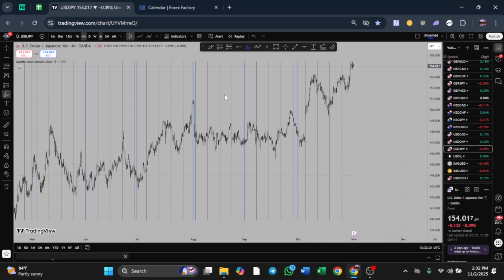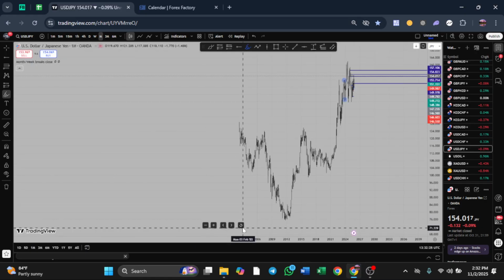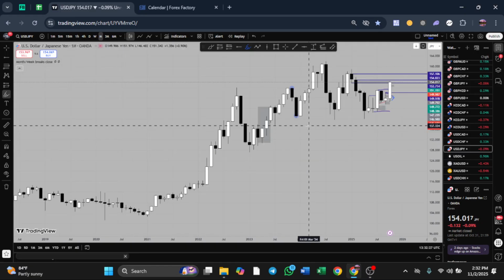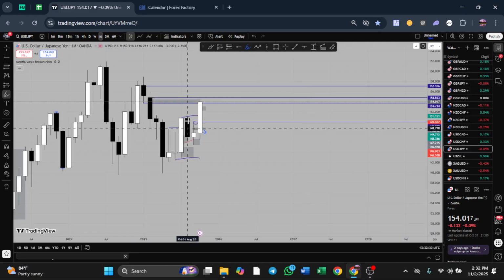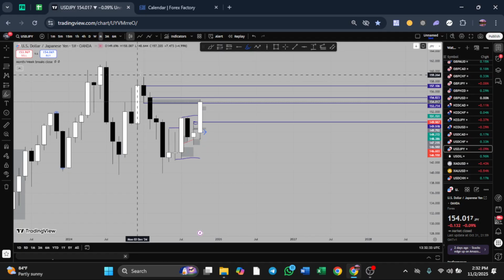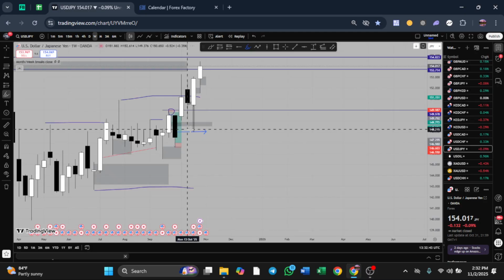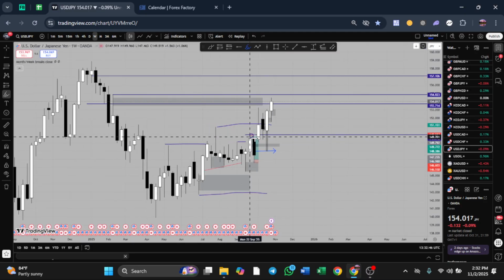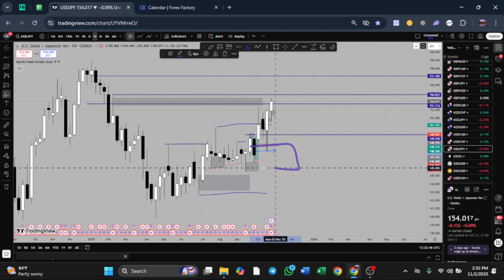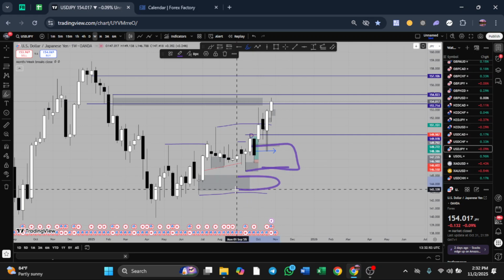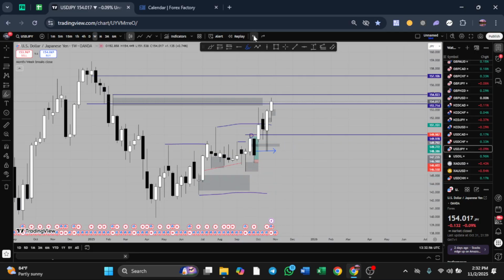Going to the UJ on the monthly time frame, look at this. The previous candle is massively bullish. There is no imbalance here on the monthly. So the next imbalance we've got is this area. Going to the weekly, the only imbalance we've got is here. Remember, this never mitigated this, our demand. So what are we going to do about that? We look out for confirmation.